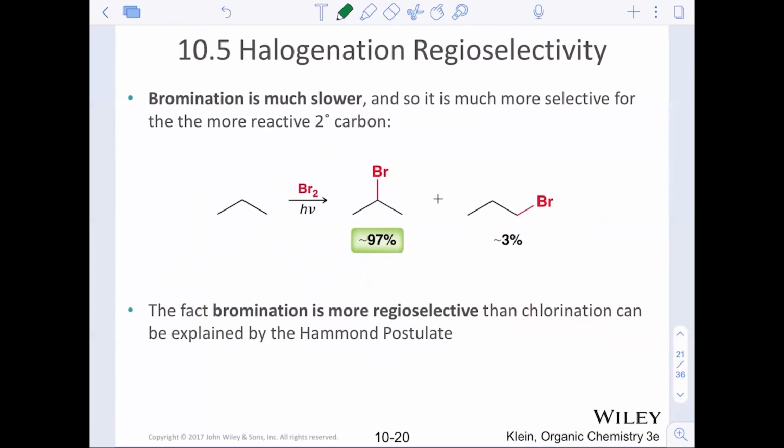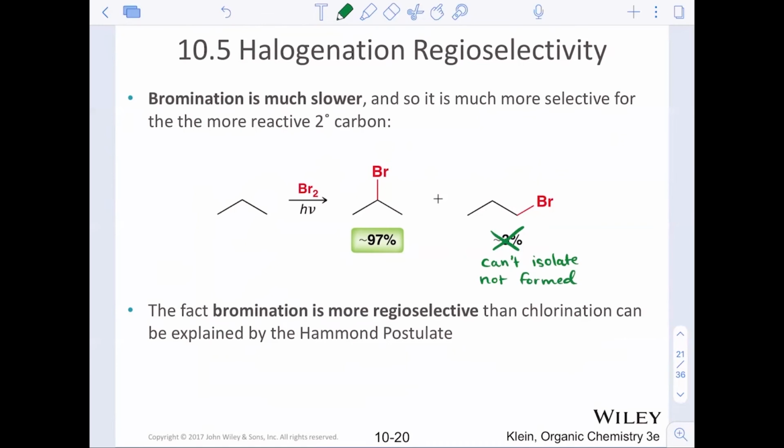Taking that a little bit further, we see the same propane molecule and we see a 97% product from the secondary carbon. This can't isolate that. We're going to assume that that means it's not formed as an actual product. If I can't actually isolate it, if I can't extract it as an organic chemist, I'm not going to ever see it in my product solution, right? I'm not going to be able to isolate it as a viable product.